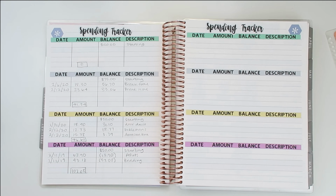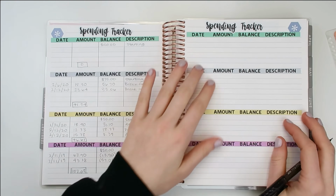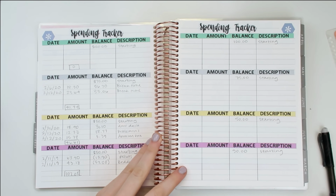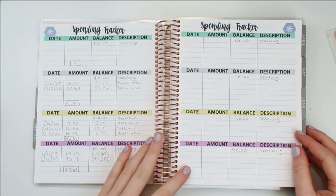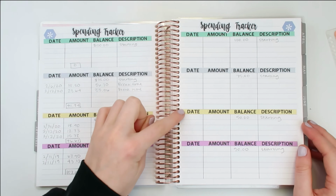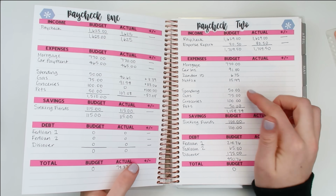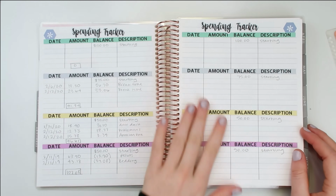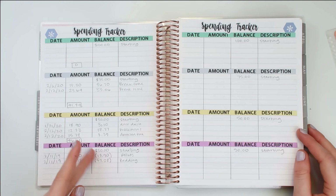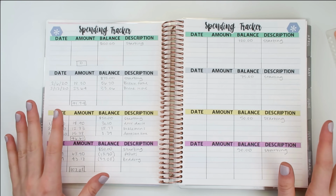So we just need to update my spending tracker here. I'm going to go ahead and add the lines and stuff off camera and then come back and show you guys. In the interest of not making this video a million years long, I went ahead and updated all of this stuff. I just put in my starting balances. This is groceries, gas, spending, and pets that we put into our budget over here. I just use these numbers because these are the categories that I need to track my spending the most, and I use it to keep track of how much money I have left at any point during the month. So that is my whole budget update.